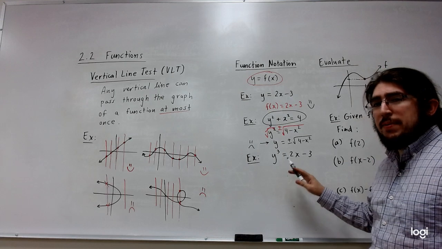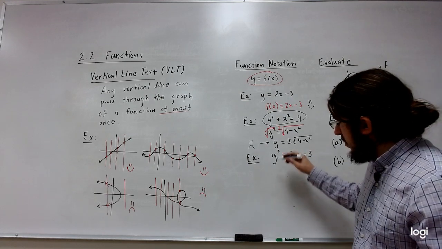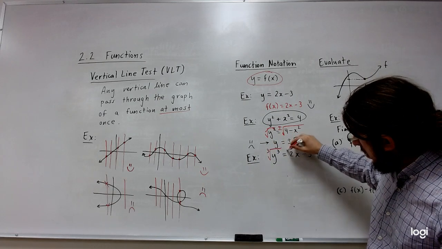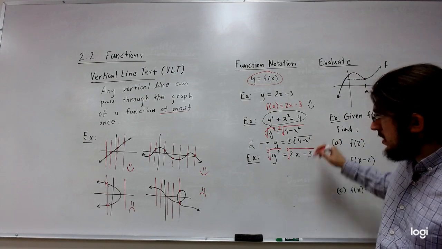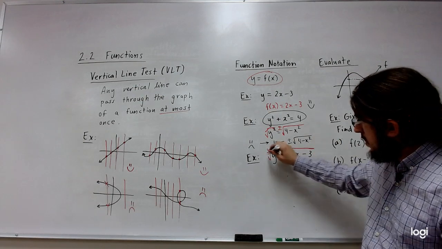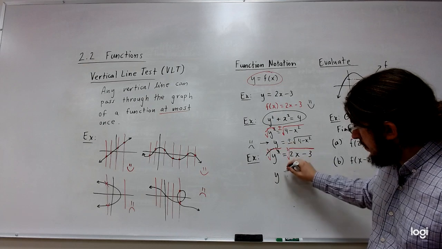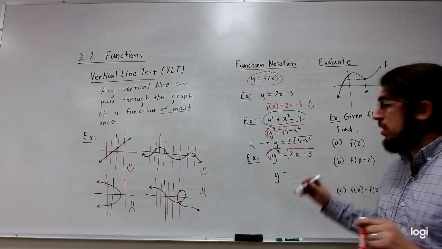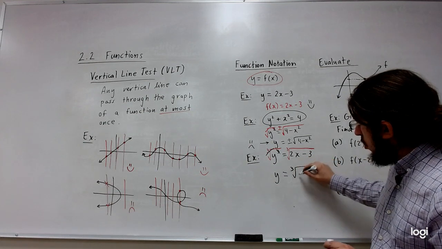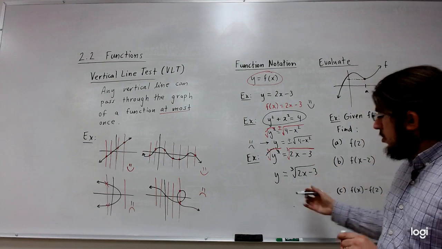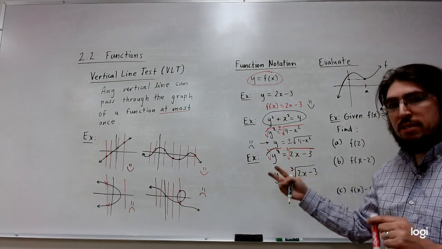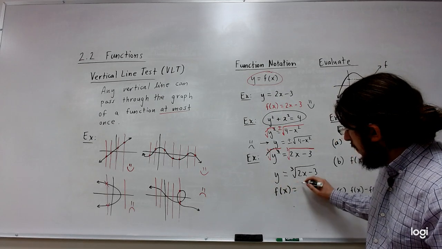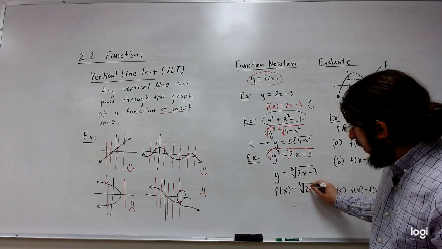Here there's a power on y, but it's an odd power, so odd powers are actually okay, believe it or not. We haven't seen too much of this, but as it turns out, when you cube root both sides, and this is only because 3 is an odd number, they still cancel out on the left, but on the right, you do not get a plus or minus. You only get a plus or minus when you have an even root. If you have an odd root, there's no plus or minus. So there's no decision making here. The plus or minus, there's an or, so there's decision making. Here there's not, so we can replace y with f of x because this is the equation of a function.